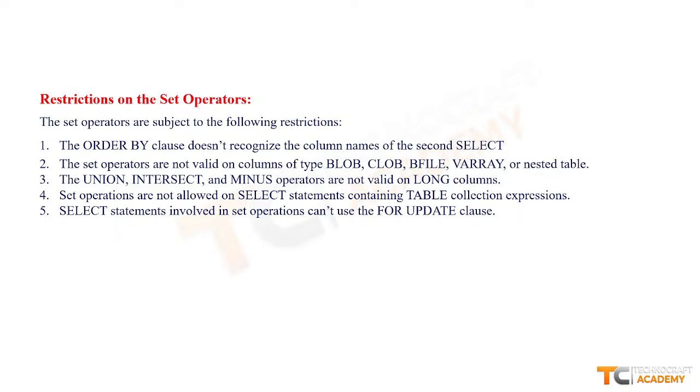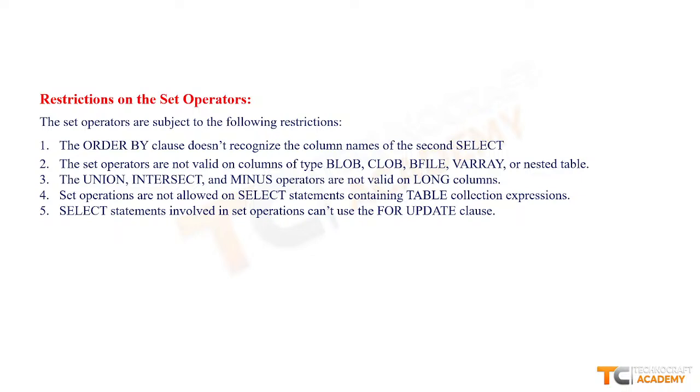There are some restrictions that apply to these set operators. Let's see what these restrictions are. The first says the order by clause does not recognize the column names of the second select. As I said, we need to include the first query's column names. Even though we write it at the last query, it understands only the column names from the first select statement.